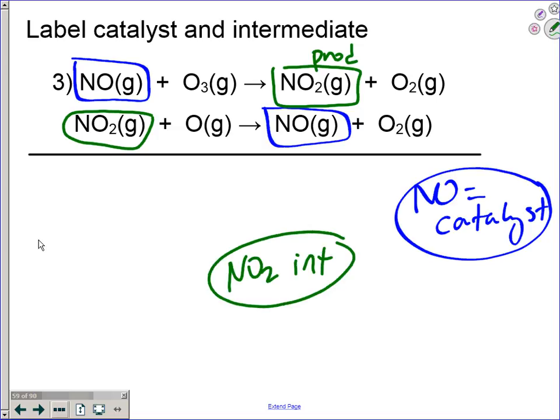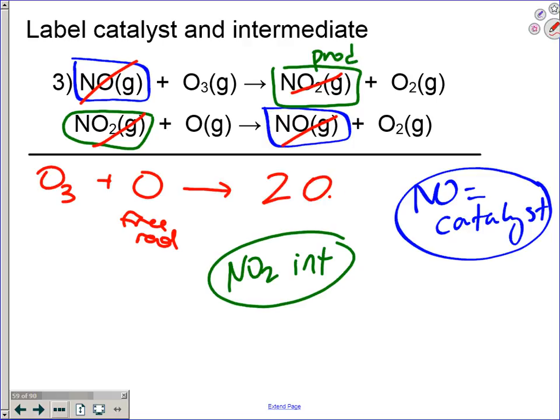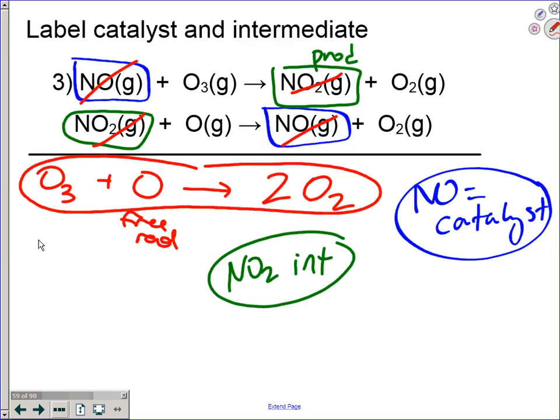Okay, so there's one more thought here. This is just some background to help you see the relevance of this in real life. When I sum this up, what do I have? I simplify this. O3, which is what? Ozone, good, plus O. This is probably a free radical, like out in the atmosphere, yields what? Two oxygens. Is this a good reaction to happen in our atmosphere? There's a balance, right? So we're taking away the ozone, so what are we making? Oxygen, which we need to breathe, right?